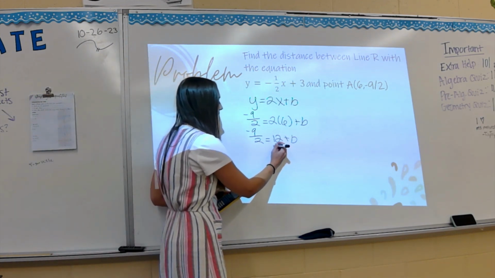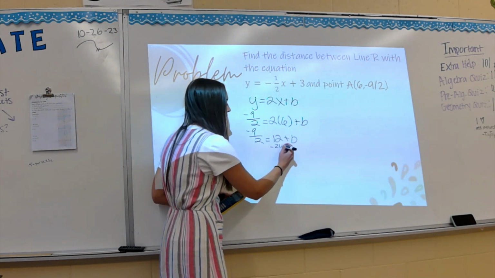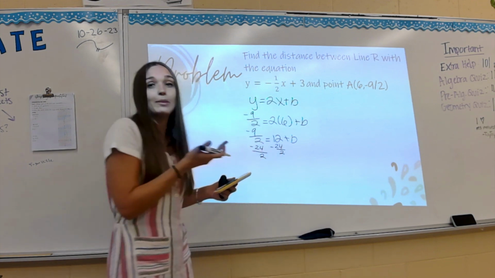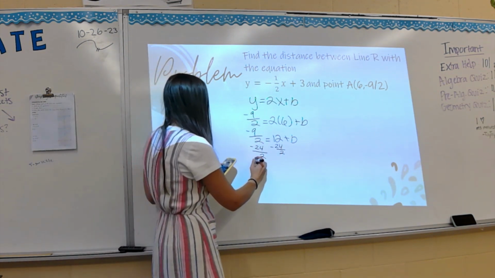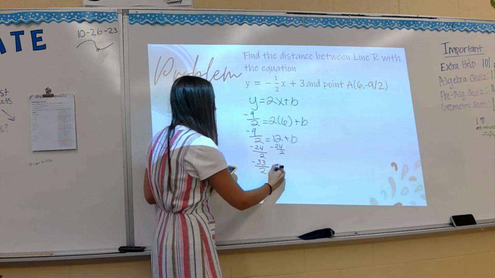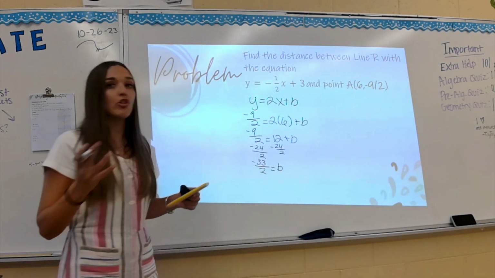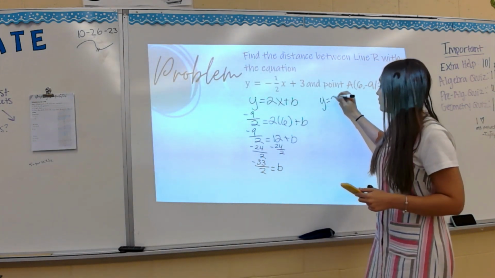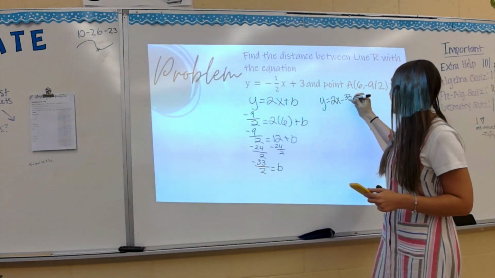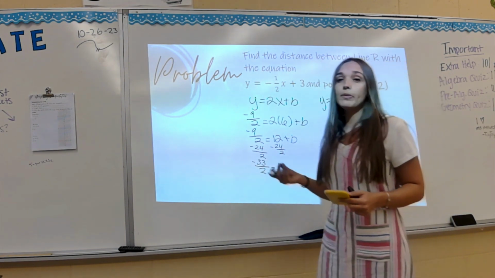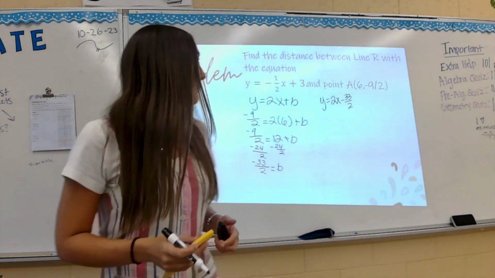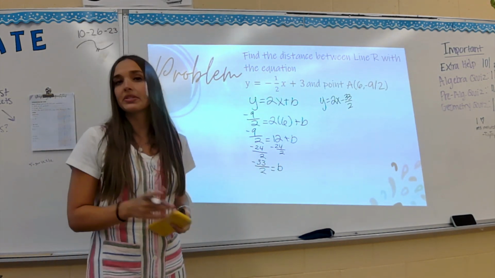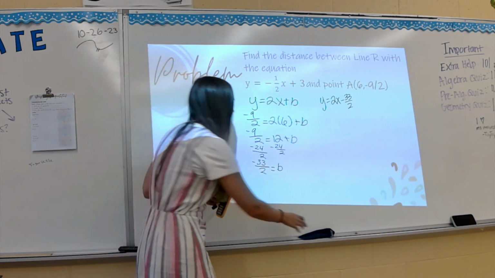This is the same thing as if I subtracted 24/2, just so I can commonly combine them with the same denominator. So this becomes negative 33/2 as my b. So my perpendicular equation now is going to be y equals 2x minus 33/2. This is what I'm going to be using to continue the problem. I'm going to erase the rest of this, so make sure if you're following along, you understand it. Pause it if you have to.